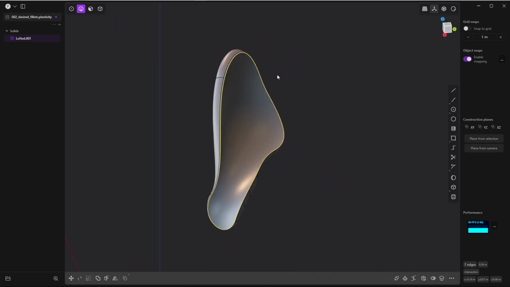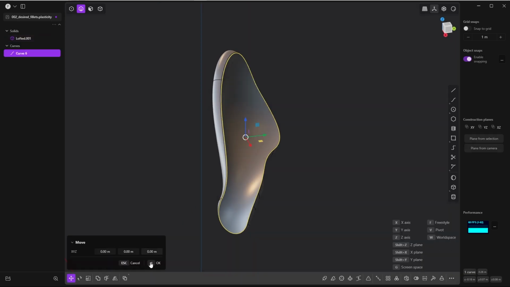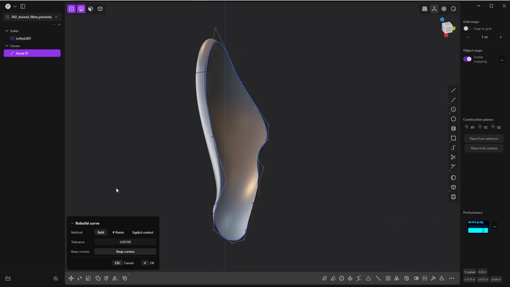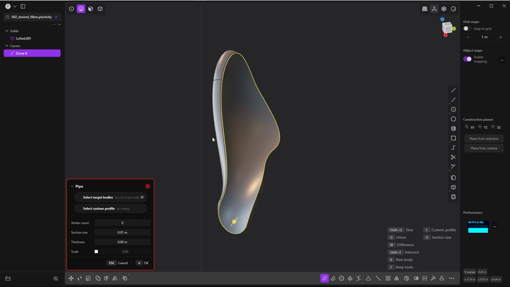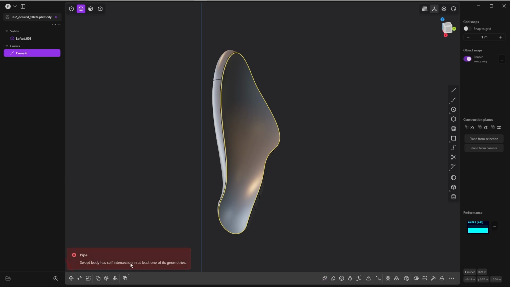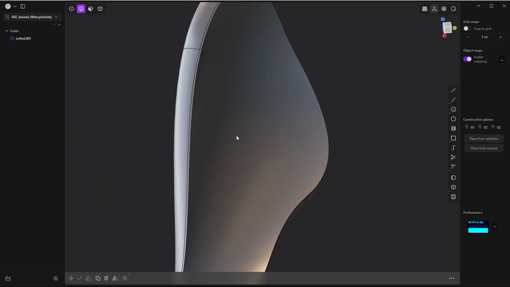And you say, okay, never mind, I will do the piping method, this workaround. Shift D, you duplicate it, you rebuild it, and you say pipe. Plasticity again says no, and the reason is this self-intersection thing. But you need this fillet because your life depends on it. So there is still a workaround for the workaround.